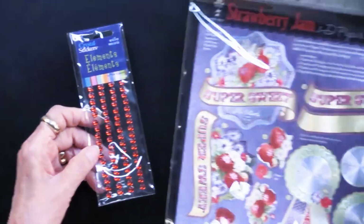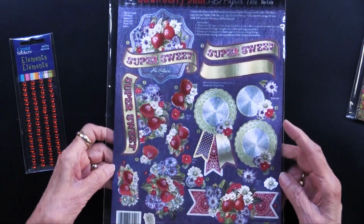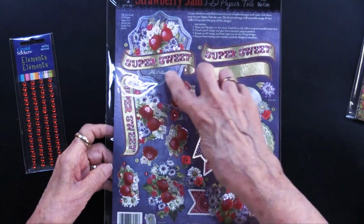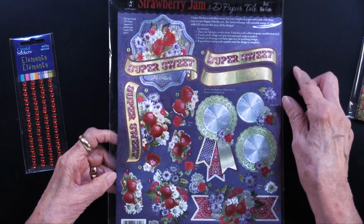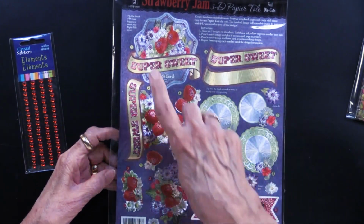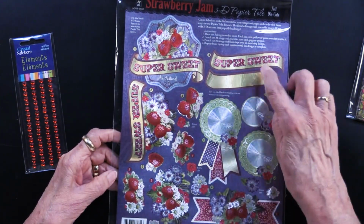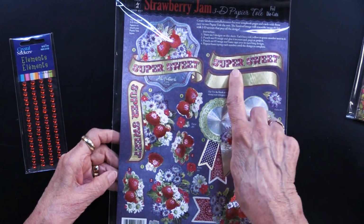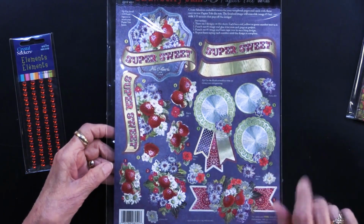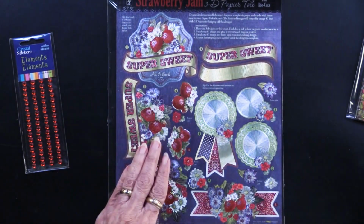We also have our strawberry jam paper towel. This is foil paper towel, and that's one reason why we added that purple dot, because it's going to work so well with especially this one, although the gingham and the other papers will work also. So you just pop these out. They're all die cut. They are foiled. You can layer them by following the numbers, like this would be number 1, glued down flat. Number 2 could be foam taped. Number 3 could be foam taped on top. Or if you don't want super sweet, you could just have this and add your own greetings. So you end up with 3 finished 3-dimensional pieces, or you can use them separately and get far more. So that's another coordinating piece.